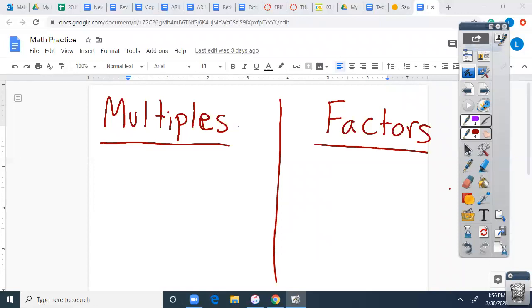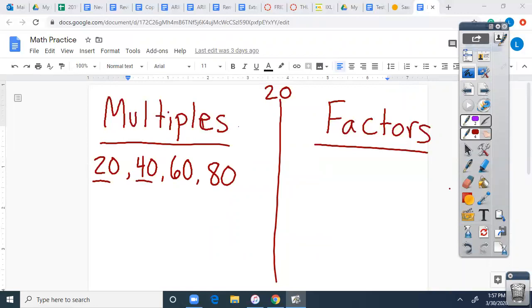When you have a random number, let's say we have this number, let's do 20. That's our number that we're working with right now. This is just our example, okay? When you are trying to find multiples of 20, you're going to start with 20 because 20 times 1 is 20. Then you're going to do 20 times 2, which is 40. 20 times 3, which is 60.